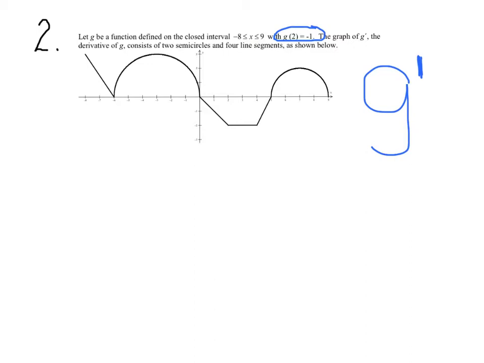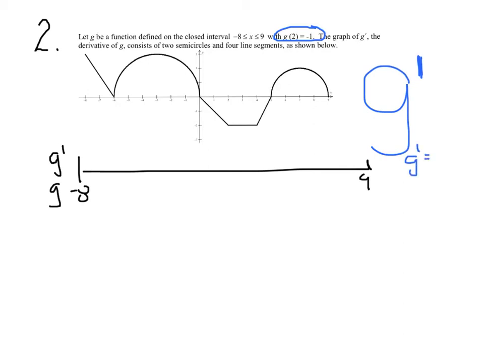Alright, so I'm going to slow down and make myself 2 sign charts. G prime describing g, and let's be clear that this goes from -8 until 9. Okay, so the first thing I always say to myself is, when does g prime equal 0? That's how I make a sign chart. When does g prime equal 0? This happens to be a graph of g prime, so I'm literally looking to see when it hits 0. I would say it hits 0 at -4, at 0, and 5, and 9. So those are my critical points. Oops, I might have said -4, but that's -6. -6, 0, 5, and 9.